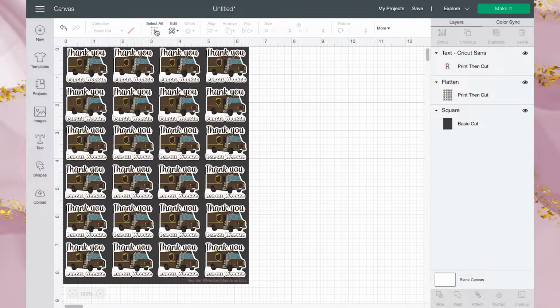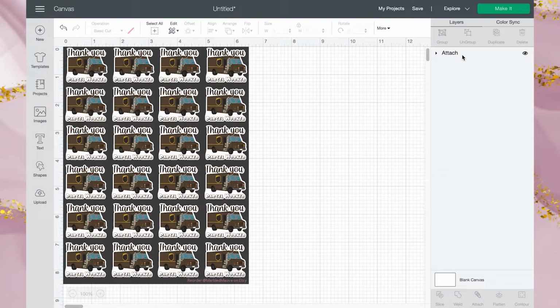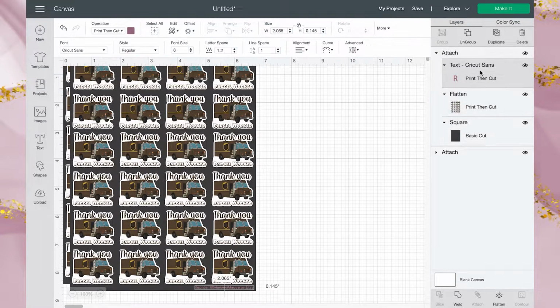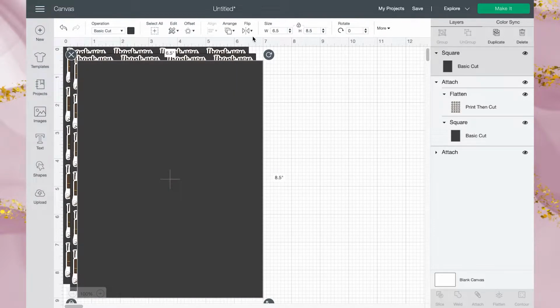Alright, so I select all and then I press attach. What this does is pretty much everything is aligned together. So whenever I print this, the Cricut will realize, okay, this is an entire project in one sitting. I duplicated the attachment and then I deleted the text, because I want them to be 2 separate projects. One for printing and one for cutting.